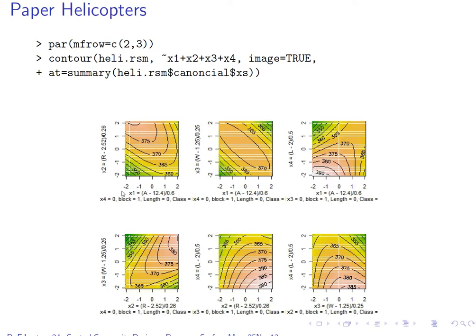So in the top row, the x-axis is the variable x1, which is the wing area. In the bottom row, the variable is x2 in the first 2 cases and x3 over here. And in the top row, this is x2, x3, x4. And then this is x3, x4, and again x4. Okay. But let's take one of these as an example.